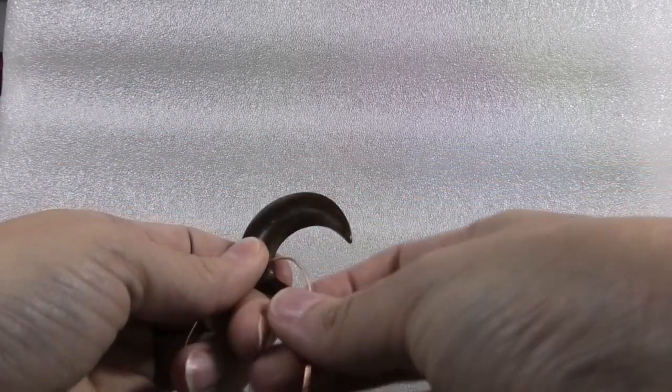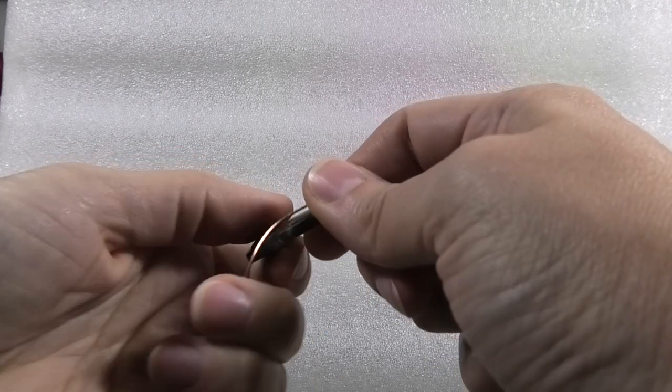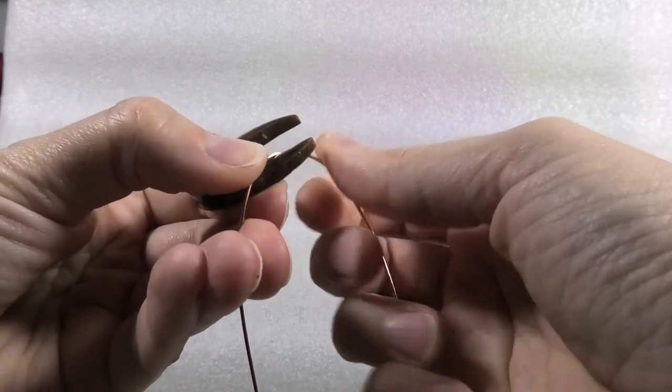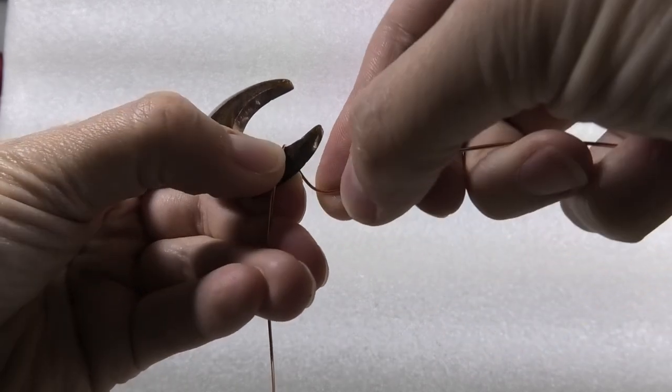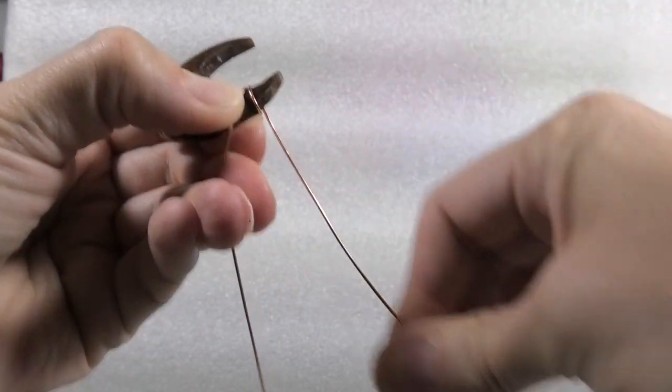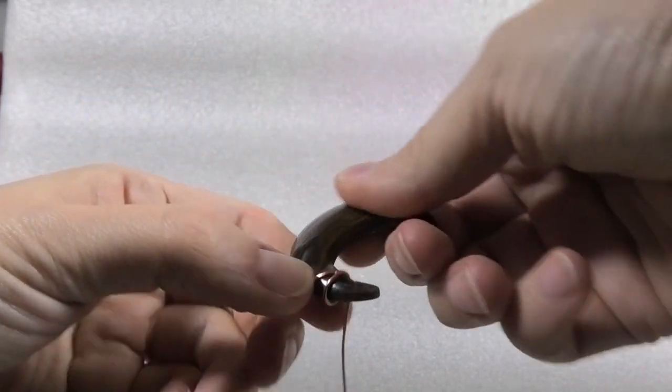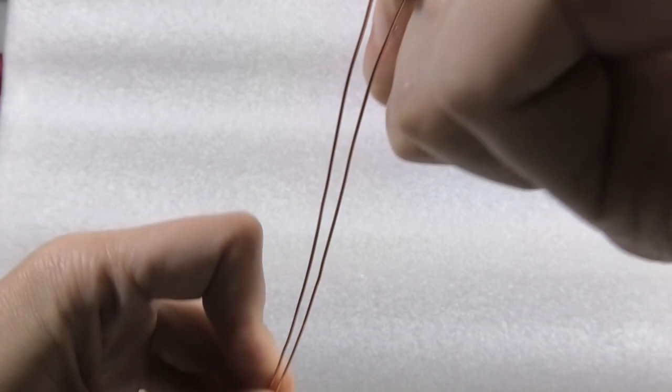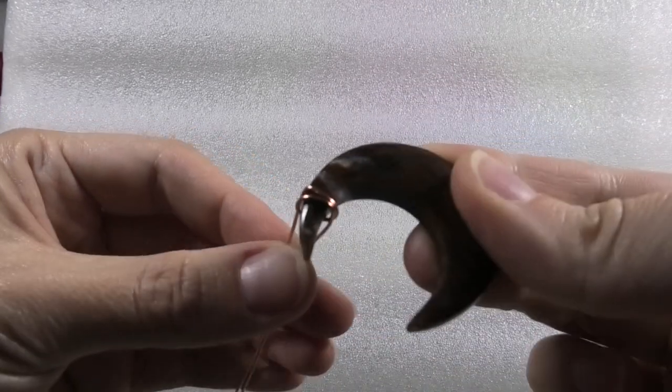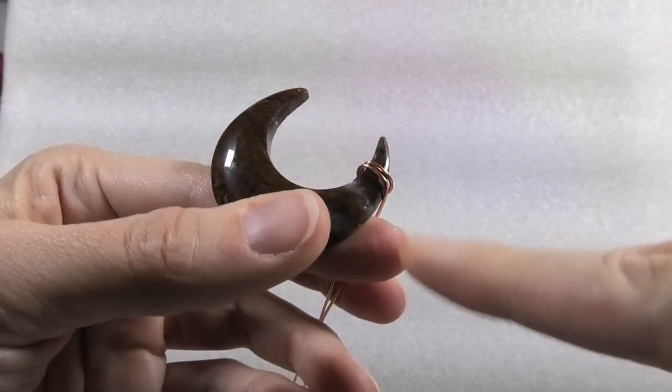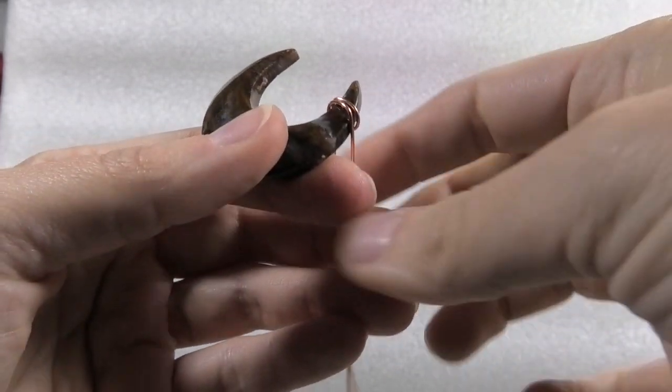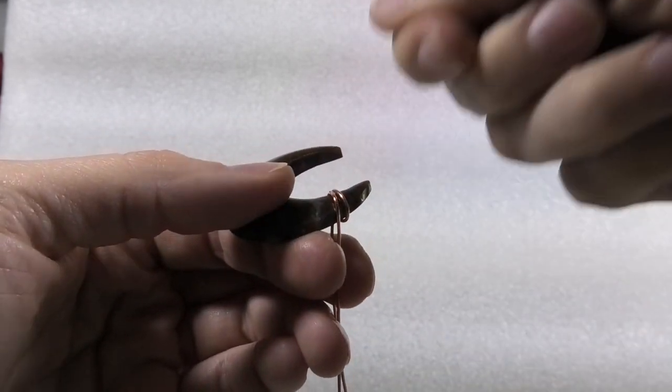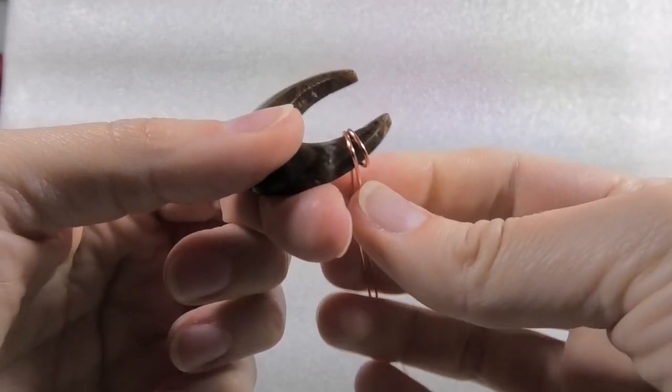Then you're going to take your moon and you're going to go here on the bottom tip of your moon. And you're going to take your wire, roughly the middle of your wire, and you're going to put it around like this. Try to keep it tight. Don't make it like a big loose loop. And then this little end we're going to bend to the back as well. Okay, so I'll show you up close in one second. So you have essentially two, looks like two pieces of wire, but really here I'll take it off. Really it's just the one.